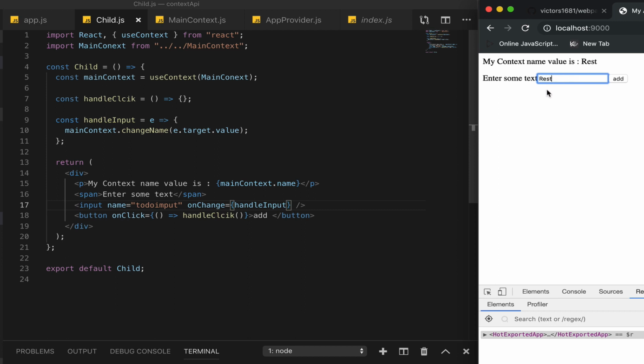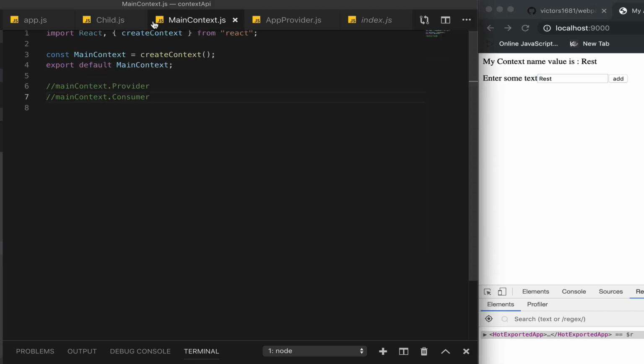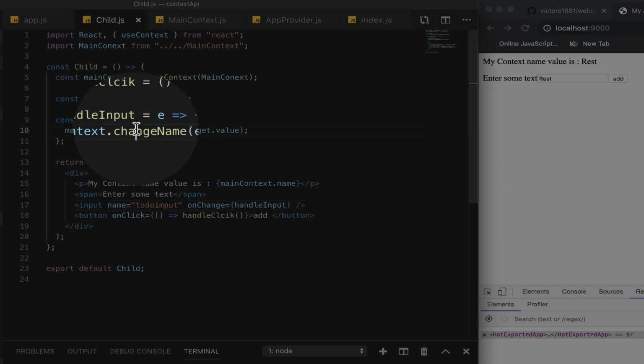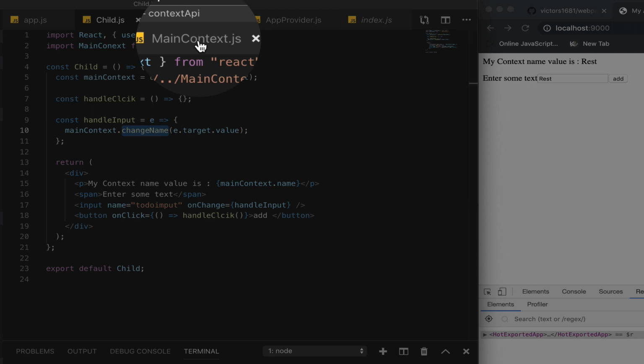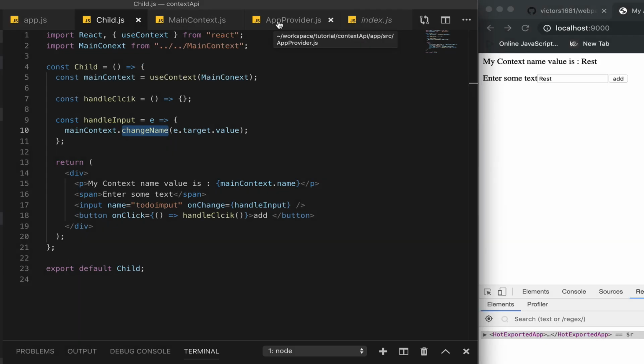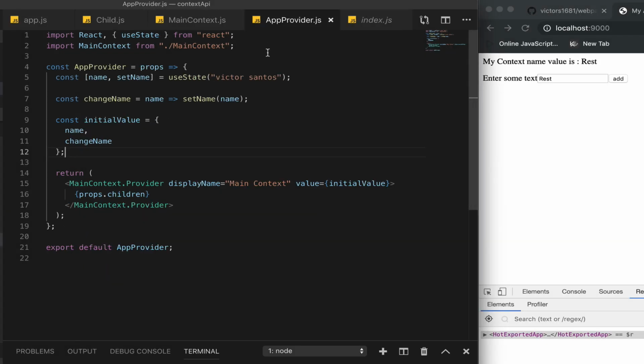So we are calling our method, which is changeName inside of the app provider. It's setting a new state, and this state is updated in our initial value. But the initial value object is always updating into the provider.